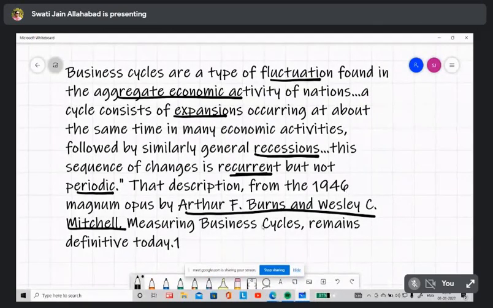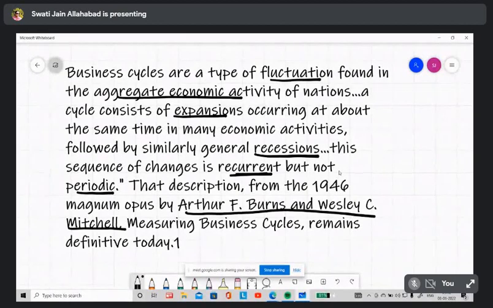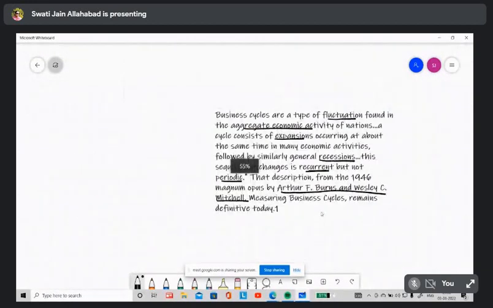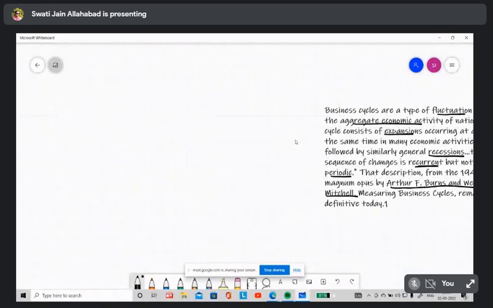Okay, so Burns and Mitchell are the people who are defining business cycles in the current time period. And on these lines, there is further research and work going on in the business cycle. But traditionally, if you talk about business cycle, again, there are economists who have defined business cycles, and there are many. And you start with Joseph Schumpeter.